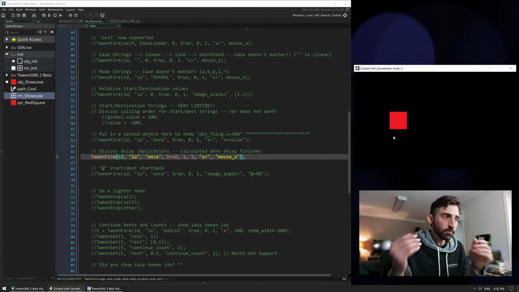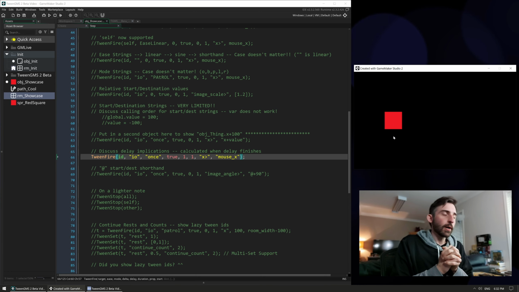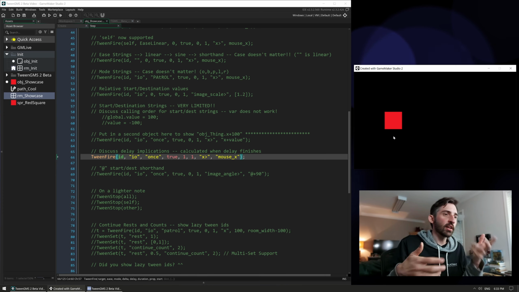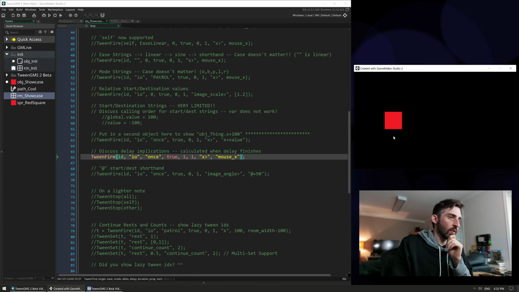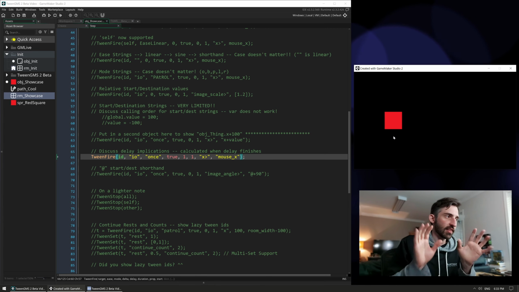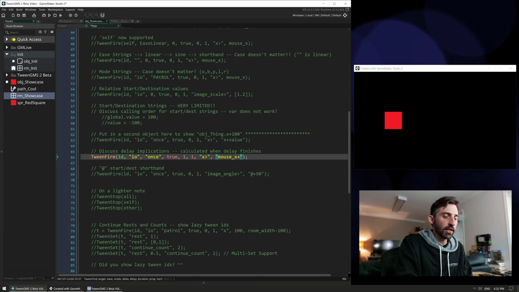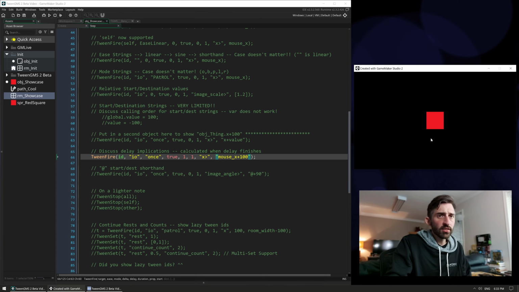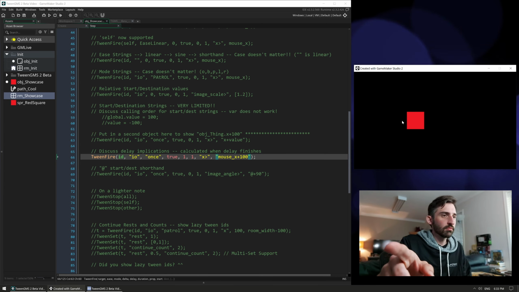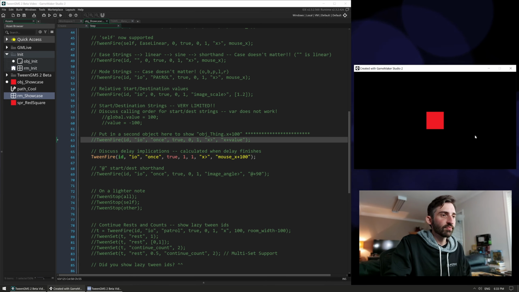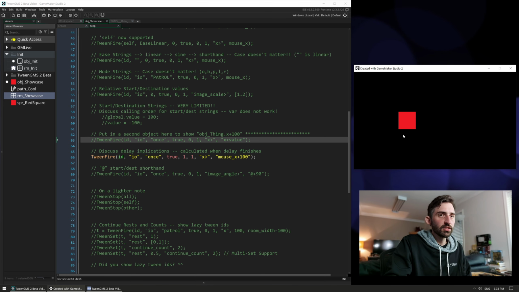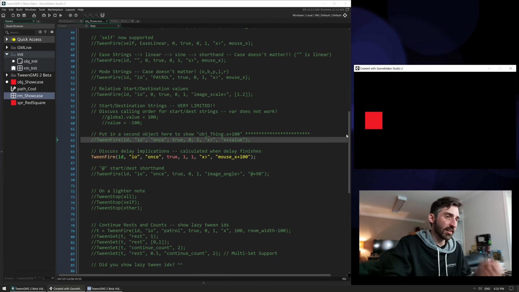That's where these strings can be very helpful, calculating things on the fly rather than trying to update them manually another way. I may touch on more advanced use cases in the next video. I just want you guys to know that this kind of thing is there. And again, I could do x plus 100, so I could click there, and then it should move 100. I don't know what just happened there. Did I save it? Yeah, so now it's x plus 100. So you can do that kind of thing.